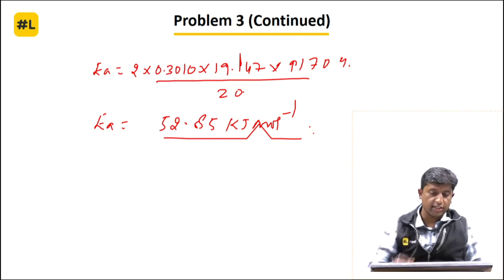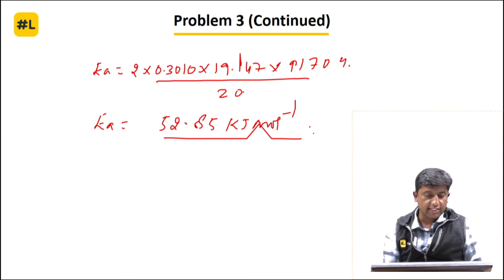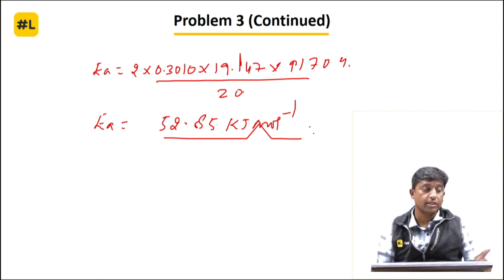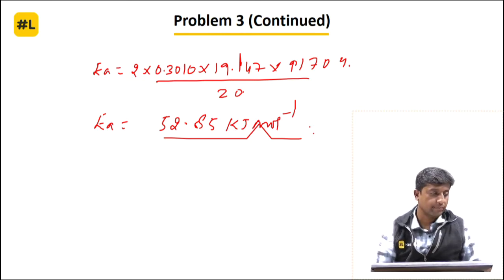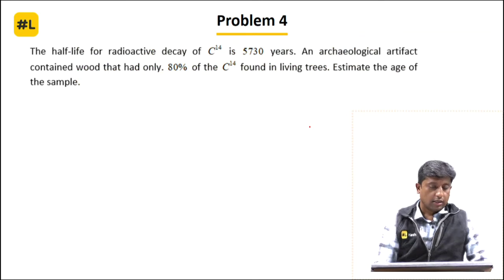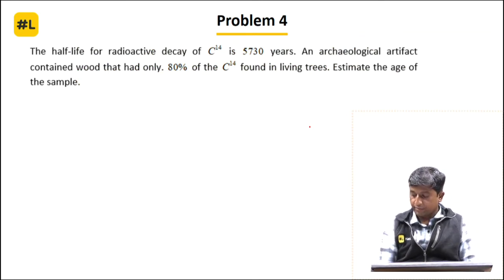Yes, you can simplify this. I am writing the final answer here. So you should calculate the energy of activation. The energy of activation which you are going to get will be in joules, students, so you need to divide it by 1000. So you are going to get it in kilojoules per mole. That is the final answer for this problem. Yes. Coming to the next problem.